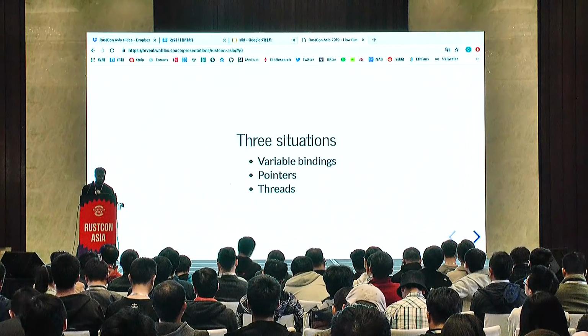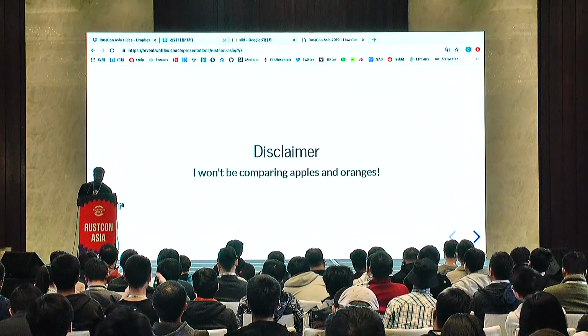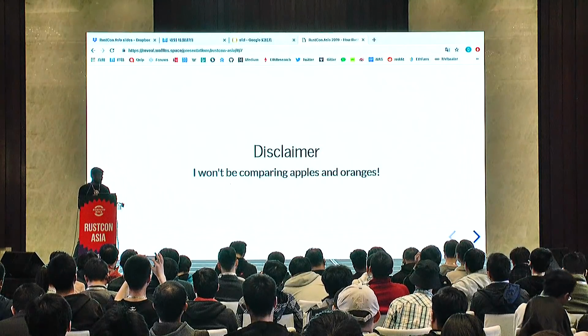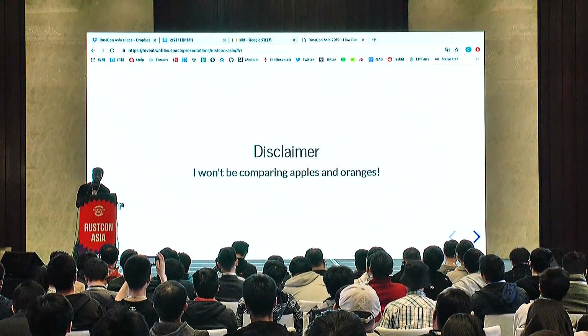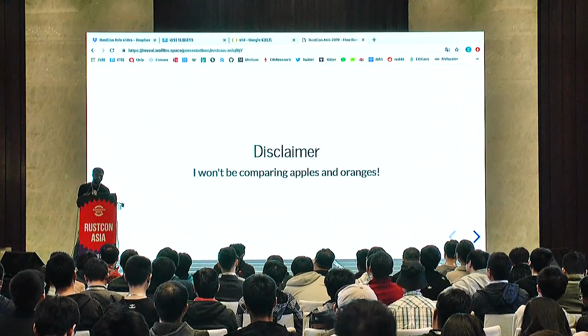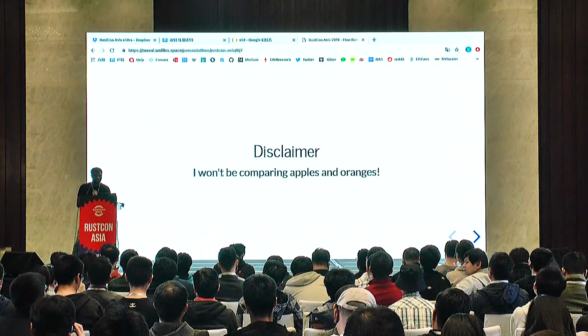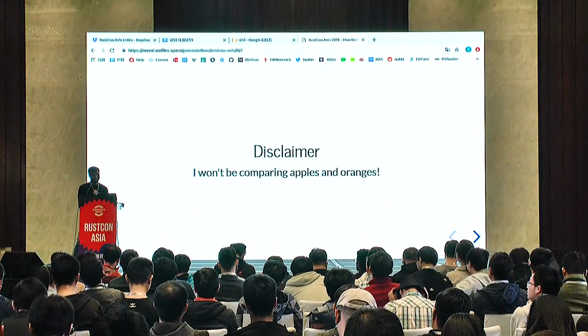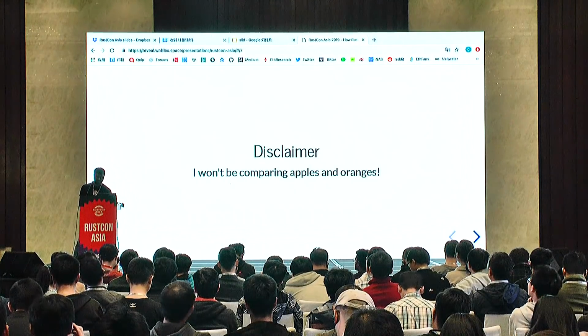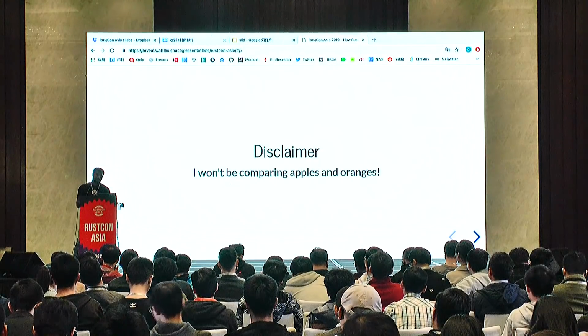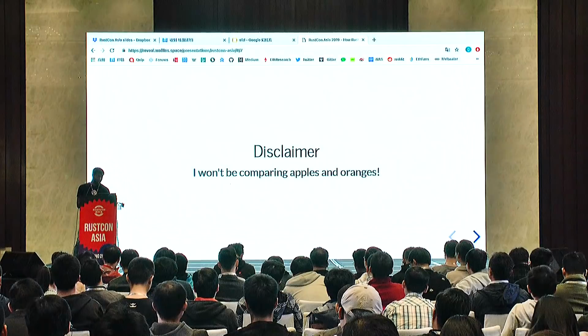And before I begin, there's one other thing I wanted to say. It's a disclaimer that I will be using some languages in here, and I'm not comparing any of these languages or undermining them in front of Rust. It's just that I've used them because I am familiar with those languages, and I wanted to show you how Rust differs from those languages.